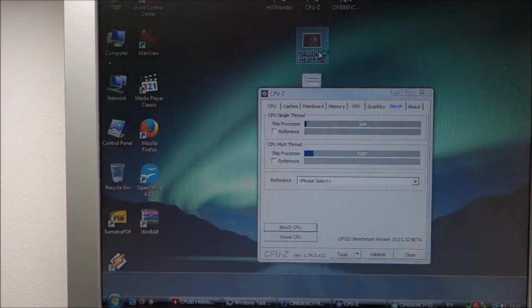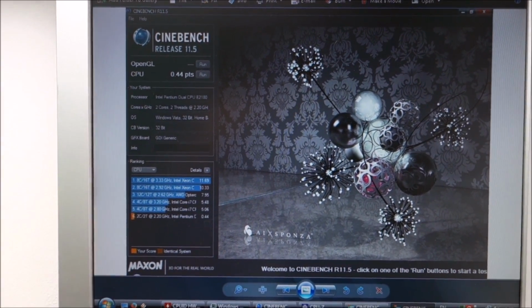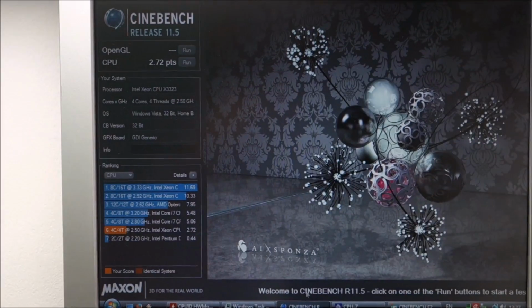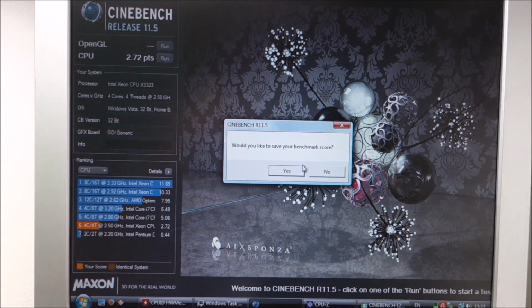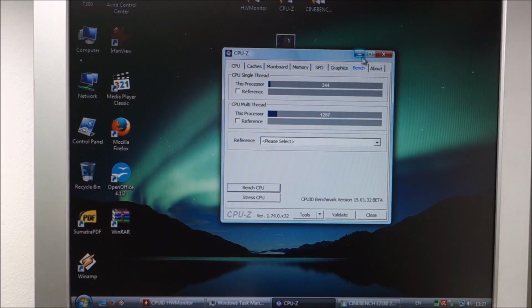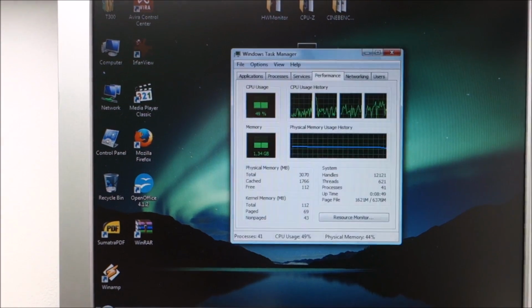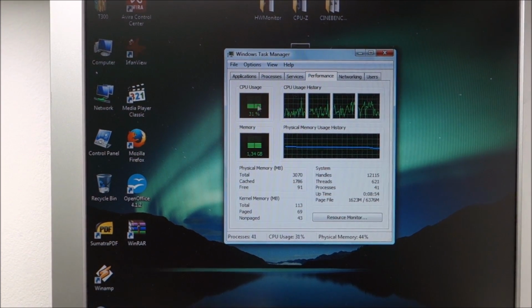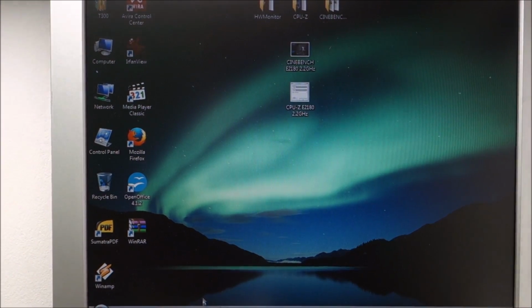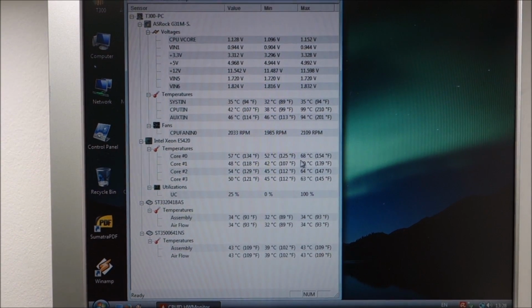And yeah, in Cinebench, the old one got 0.44 points, and this one gets 2.72, so yeah, no contest there. Of course we are going to overclock this thing. The only weird thing, and all of this while Windows was still doing stuff in the background, so you can see it's not idling, is the temp, almost 70 degrees.